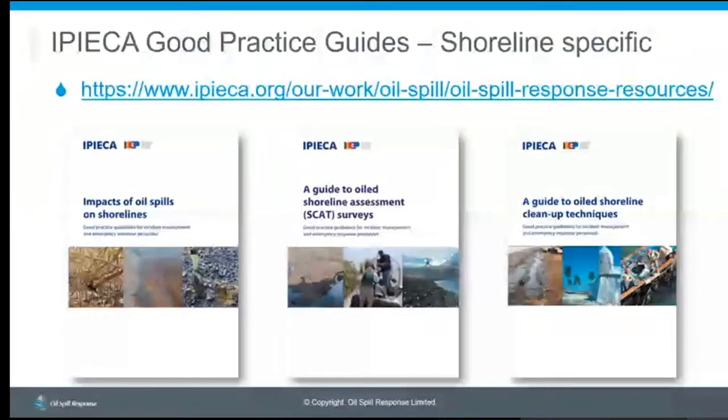But this sort of collaboration is exactly what we want to maintain. It's how we work with industry to provide best practice guidance and implement them when we respond. It provides a solid foundation for each category. As Rob mentioned, we are expecting the imminent release of the Shoreline Response Programme from OPECA as well, which will then become the basis of how we take the next step forward.